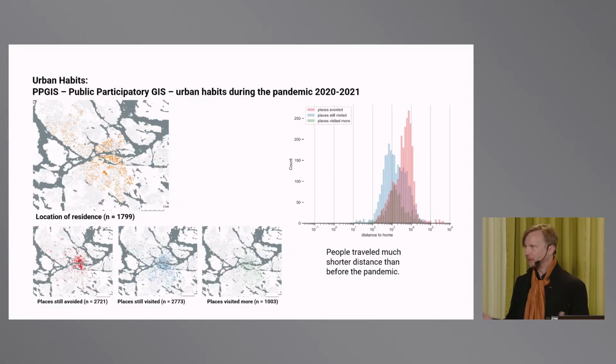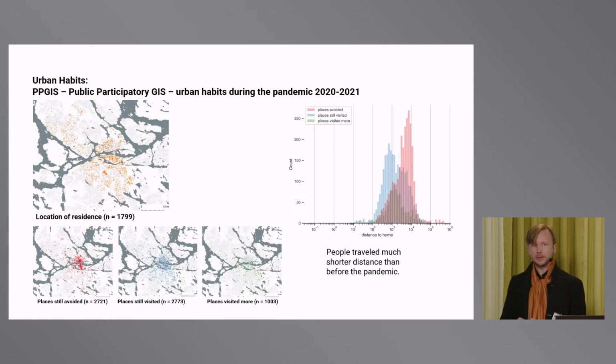Thank you. Some of you have seen a bit of this before, but what we've been looking at is the PPJS study. PPJS means a self-reported digital interface where we ask people to locate roughly where they live. We are very clear that we will interpret it within a certain distance, and they may place it within a certain distance, so we have that in there. But since this was done during the pandemic, we also specifically asked about places they visit more, visit less, or visit the same amount as before the pandemic.